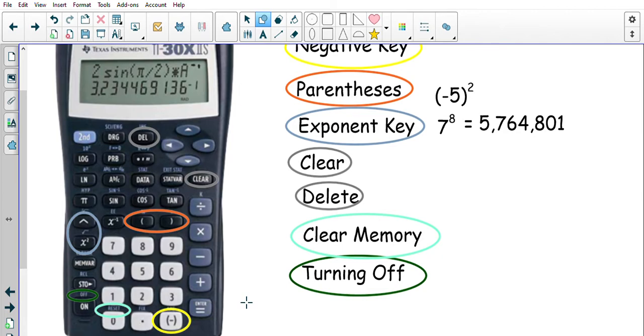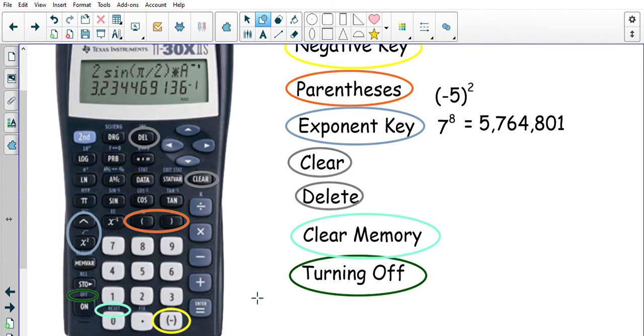So for this calculator, these are the basic functions that you're going to need to be familiar with in terms of this unit. In future units, when we start working with fractions more, or later on in the unit, I will introduce the fraction keys as well, just to make sure we're familiar with how to use them. There's going to be a lot of buttons on these calculators that this year we're not going to use. In fact, the only other ones that we're really going to use this year will be the fraction keys, pi, and we might use the square root buttons as well a little bit later on.